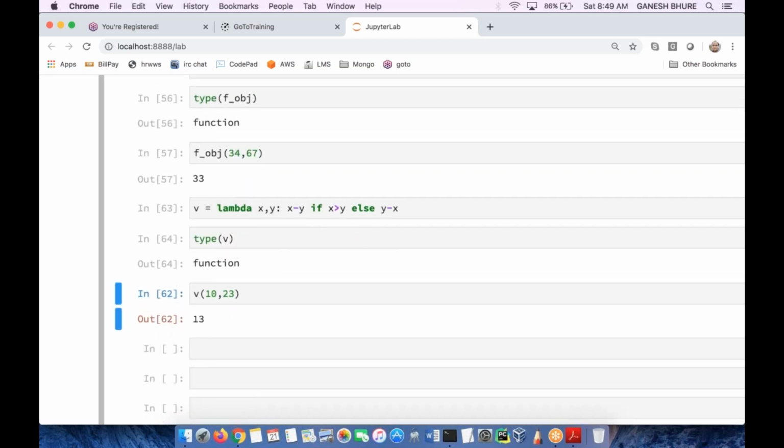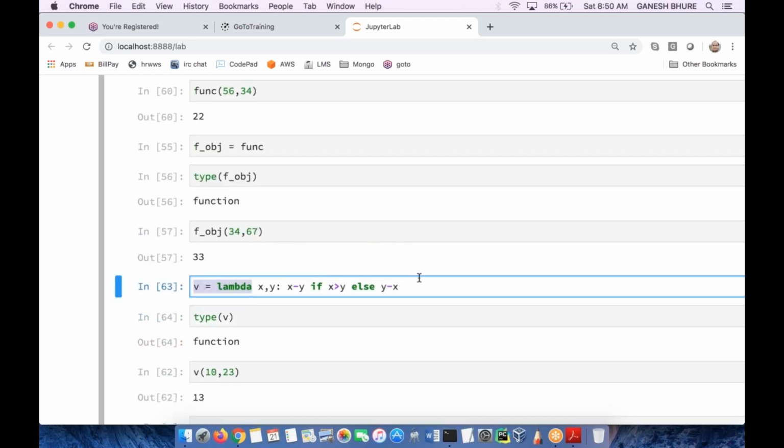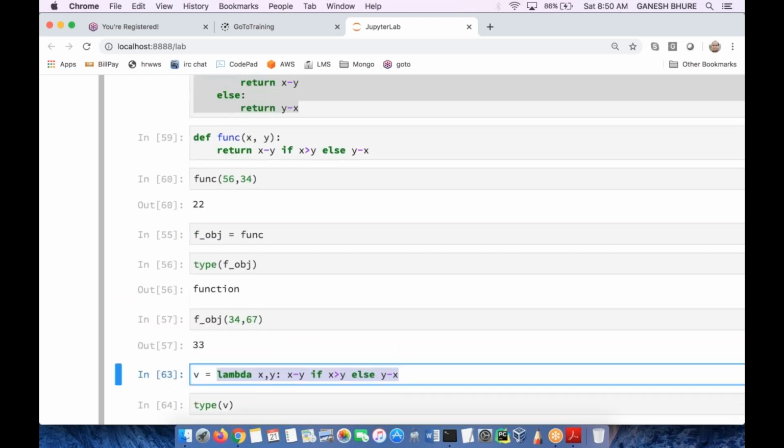I'll come to this once again in a while when we talk about the map and filter functions. At that time I will explain this, but many times we have to pass a function as an argument. That time the whole thing we can write inline, and that makes our quick stuff possible. There's no mandate to use this, but you might see it going forward, so you should just know about lambda. As such this is optional. Without this also we can write our code the way we did here.